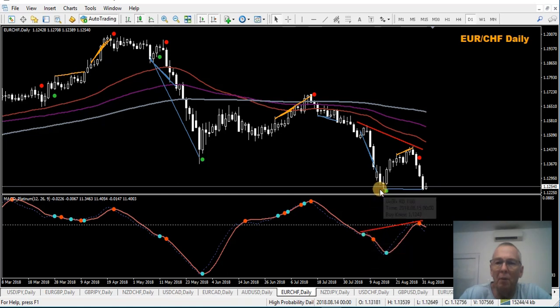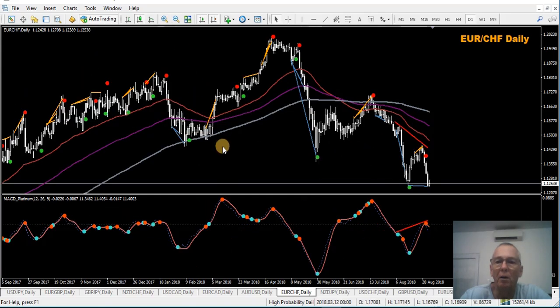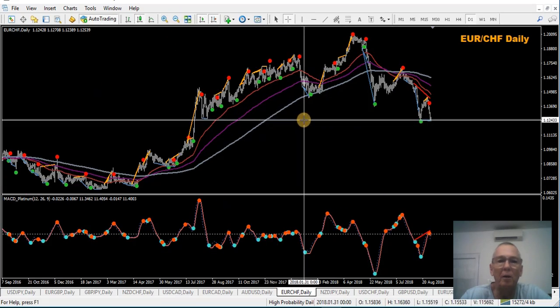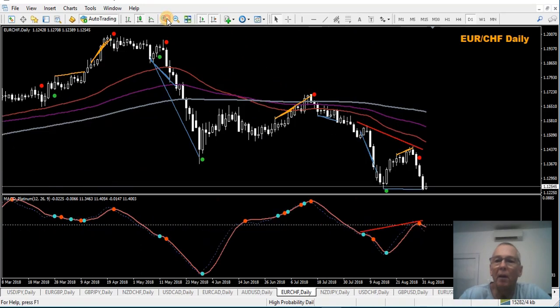Now, if this bottom holds here, we'll have a good double bottom here. If it holds, you know, it's a fair chance it may not. Yeah, there's nothing much to the left there. I was just seeing if it's a major support level or anything like that. No, just back here, that's about it. So, possibly the double bottom there, I don't know. Then we'll start looking for a buy, if that's the case.